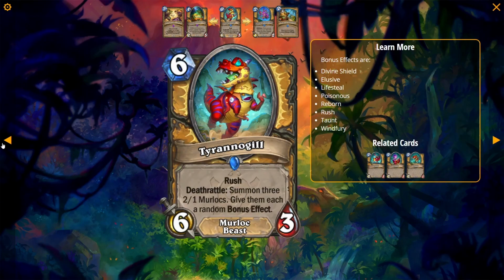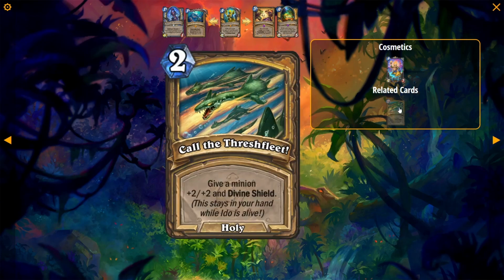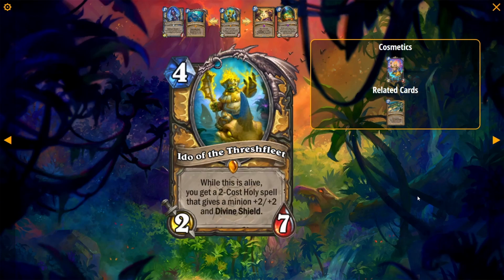And then for the other legendary for Paladin, we have Ido the Thresh Fleet. While this is alive, get a 2-cost Holy Spell that gives a minion +2/+2 and Divine Shield. It costs 4, and then the Call the Thresh Fleet is a 2-cost Holy Spell that gives a minion +2/+2 and Divine Shield. Honestly, it's not terrible.